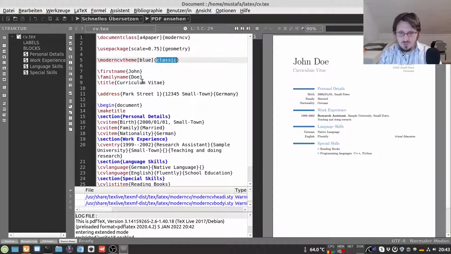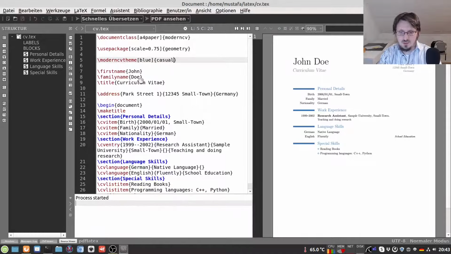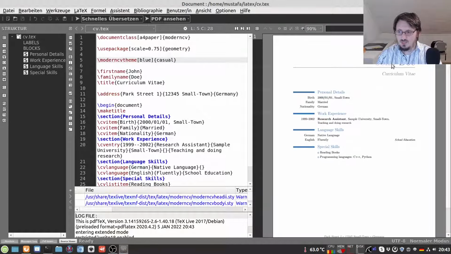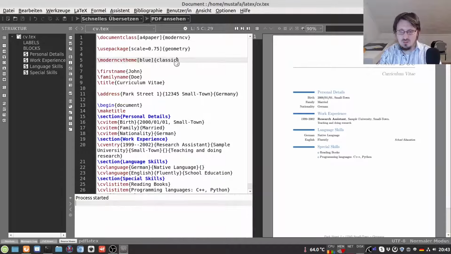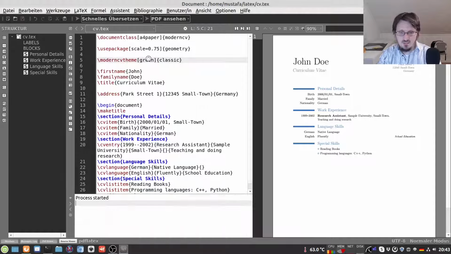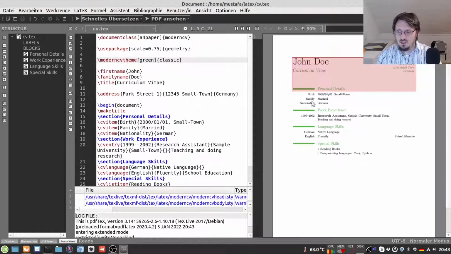Now I can also show you some other types. So maybe we switch from classic to casual. You see that the main part has not changed, but the address is now shown below the document, and the name and the title is shown here on the upper right corner. With some changed style in the font and some different colors, but one can do this, of course. However, I would always like to do classic. And then you can also maybe change the color one time from blue to green, and you see that now only the different sections have changed the colors. Now we go back to blue again.